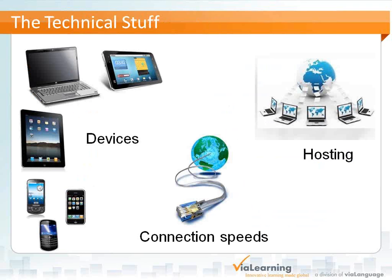Well, we could really spend hours talking about the technical issues in gaming. Some of the things you need to really hone in on and decide on when you are deploying a game-based learning program or strategy are the devices. What technical requirements do the devices have? What different platforms are you going to deploy to? How many different platforms? Make sure you allow enough time in the development cycle for multiple platform development. If you're going to deploy to an Apple product, for example, you need to be able to develop in the iOS space or with Adobe AIR, something like that, so it's compatible with other devices. Flash is a great way to develop games, but those aren't playable on an iPad or iPhone, so you would need to think about another way to do that, like Adobe AIR or some other programming platform.